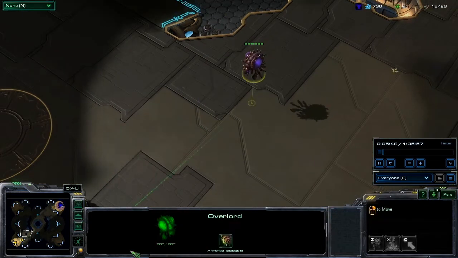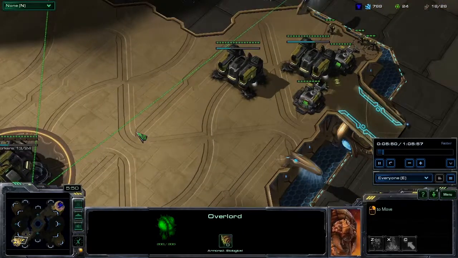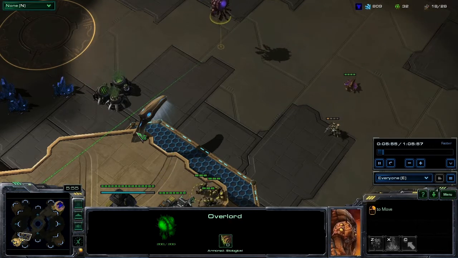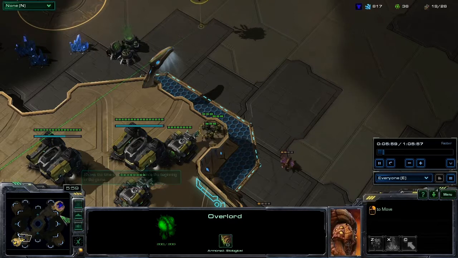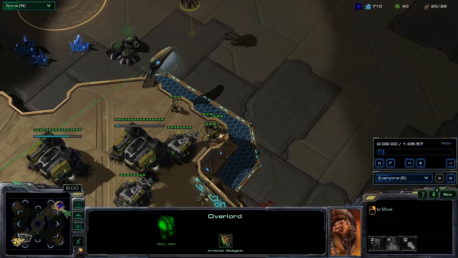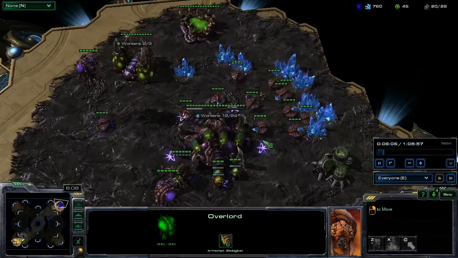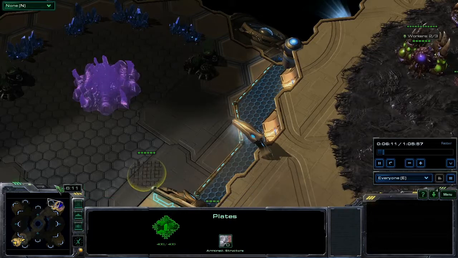This Overlord's just moseying along, making its way down. It will eventually scout this, probably dying to the Marines. Don't really think there's much of a way that it can avoid that. Unless he pulls it back right now. That drone is going to tell him where Ghostking is, and there is the expansion.